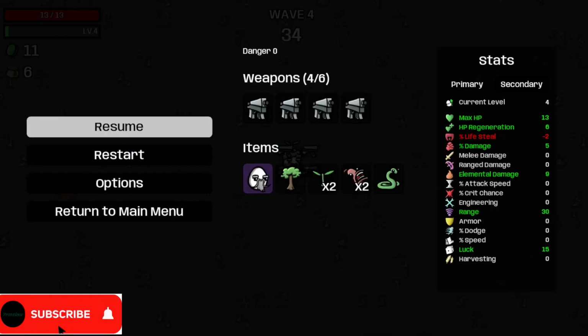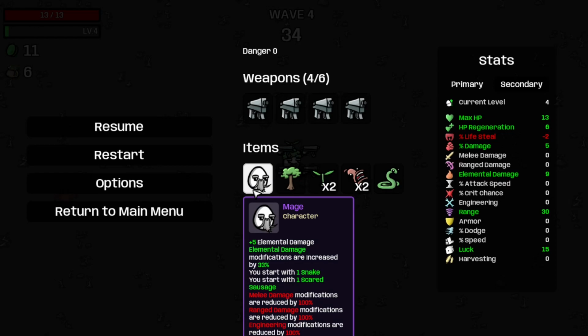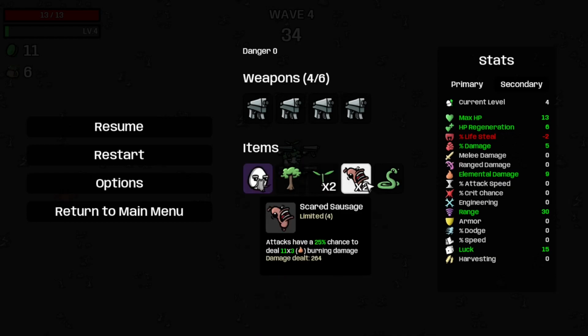So yeah, I guess I'm going to be doing an SMG-only playthrough as a mage, and that's going to be rather interesting when you take into account that the mage doesn't get any ranged damage increases, so I'm basically stuck relying on the scared sausages.